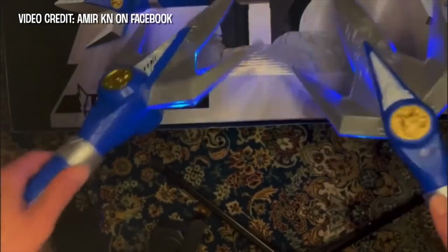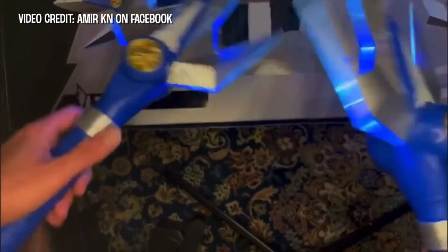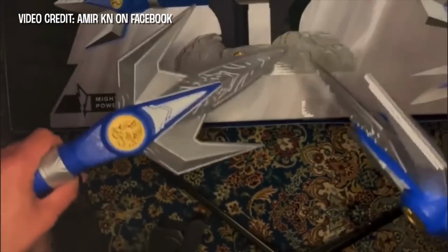But speaking of the Power Lance, since we did have people actually receiving it this past week or so, we talked about that last weekend. We do have some more pictures and videos of it out there now. We can see the light effects, the motion effects, or kind of the hit sensor effects, the sound effects, which we didn't really ever get to see because Hasbro never did any kind of demonstration video for the Power Lance. It was just announced via social media posts and internet articles, and it was never shown off in a live stream event, so we never really got to see the sounds and the lights and everything that it could do until people had it in hand. And honestly, that's definitely making it a little bit more enticing.